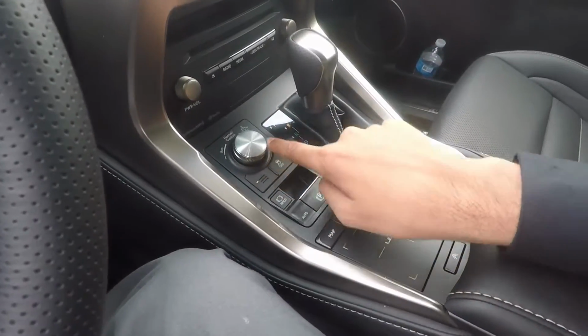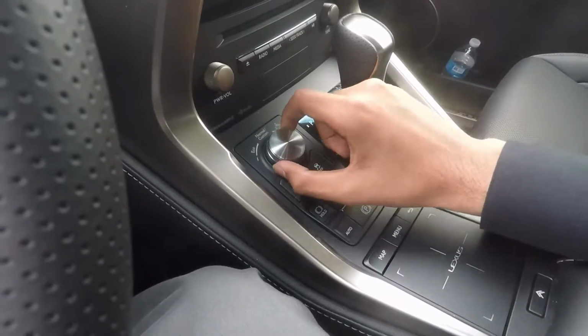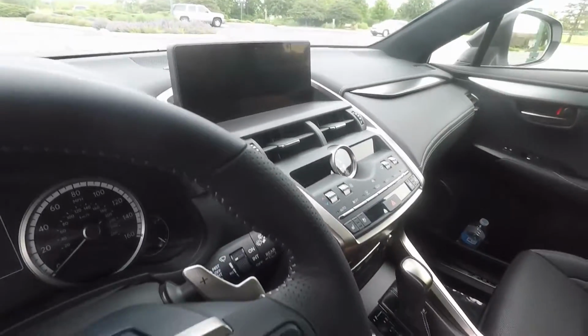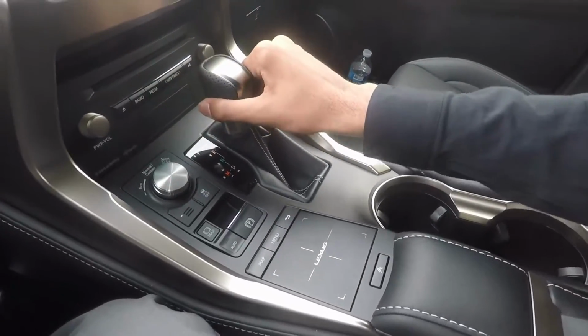And what I love is that it had this little grain over here at the switch for your modes. I really like that. It creates a nice feel. It's just not your normal mode. Also, a couple other features. Of course, you got your traction control off over here. You got a perforation over here on the gear selector as well.